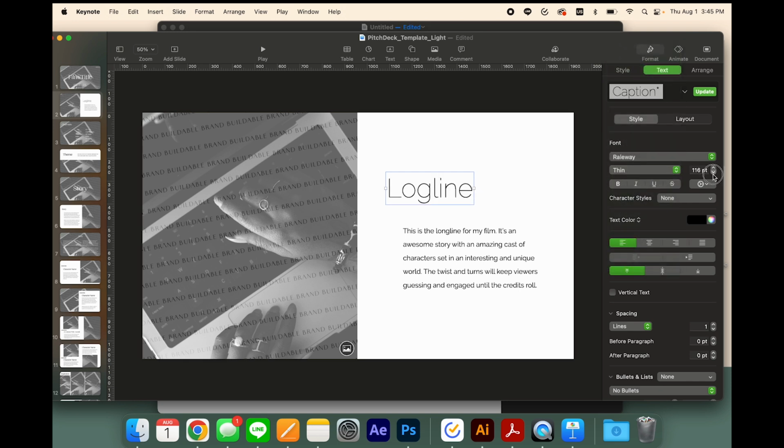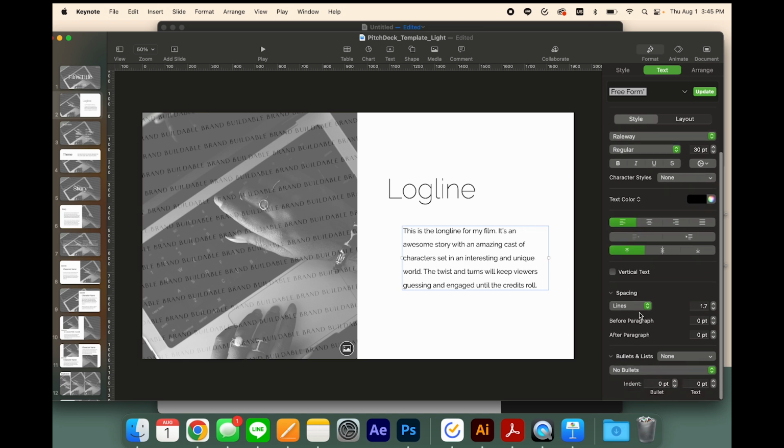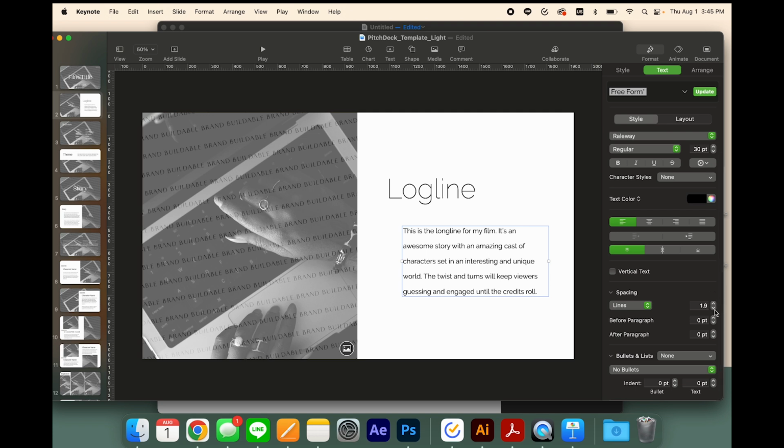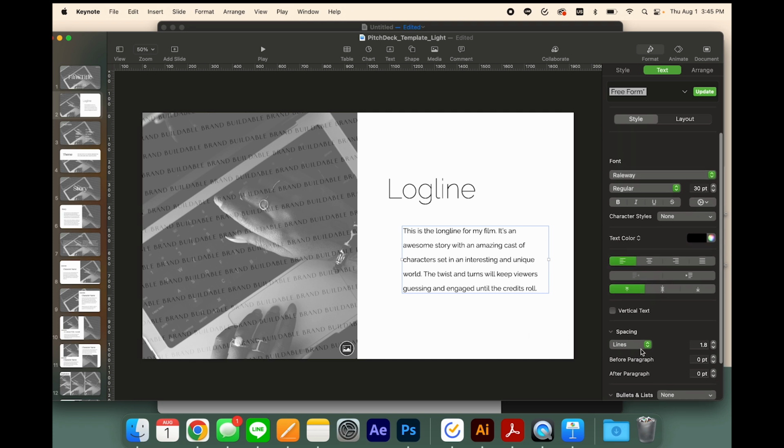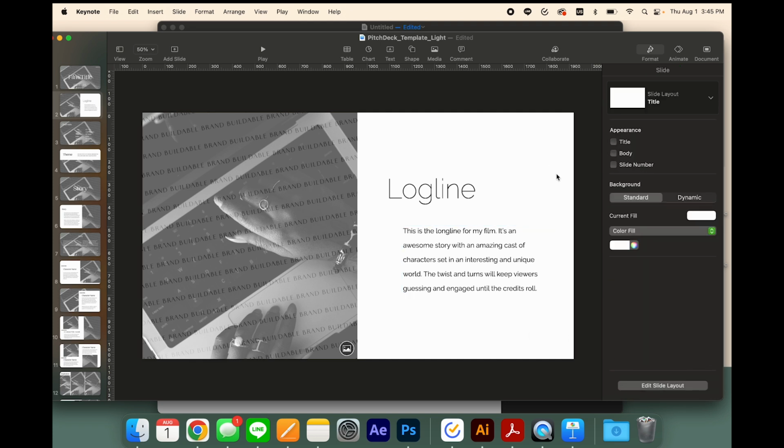You can also change your font size and your color. Here is where you can do different things like change the orientation of the text as well as the spacing. So while the template is set up with a good design for you to work off of, if you have more text or less text or have a specific design that you're trying to achieve, this is where you go to make those fine-tune edits.